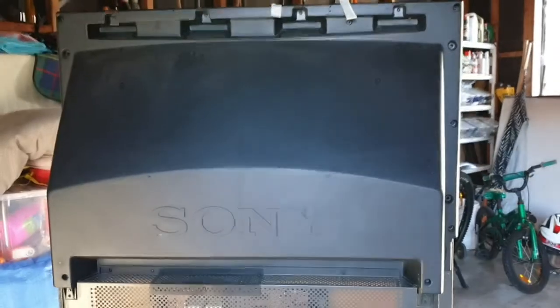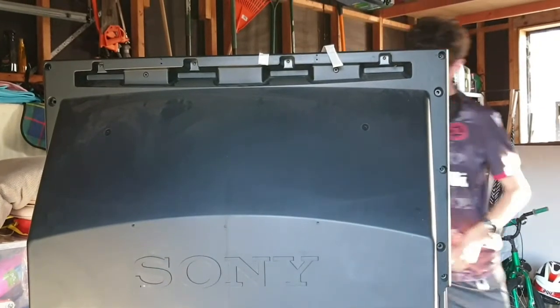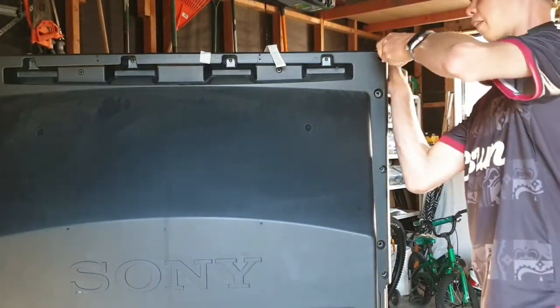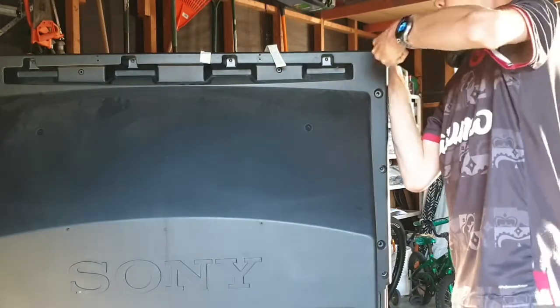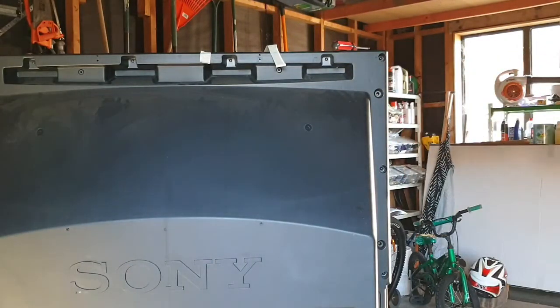Alright. Actually, I'll leave that off because that might drain the battery. This is part one of taking apart a TV. And I'll probably have to go get a stronger screwdriver. Hold up, guys. Alright, guys, so I got more here. Well, that's a bit of a hard one. Okay, guys, I'll have to pause the video right here, because that's a bit of a hard one. I don't want to bore you guys to death.